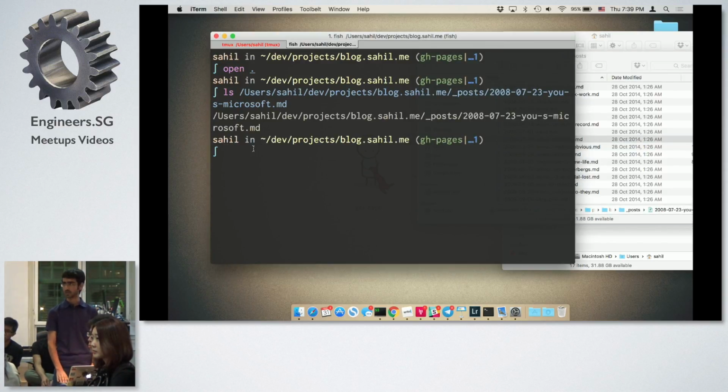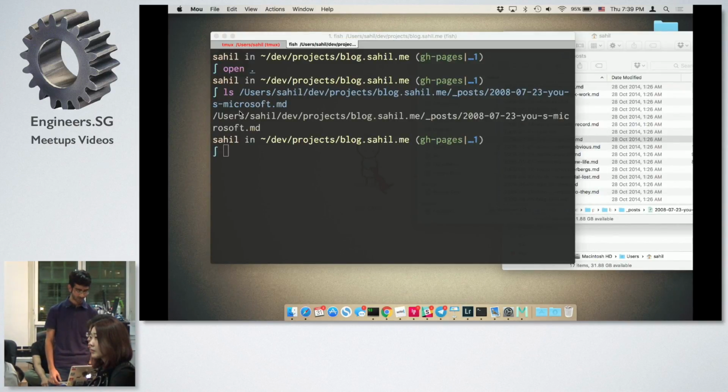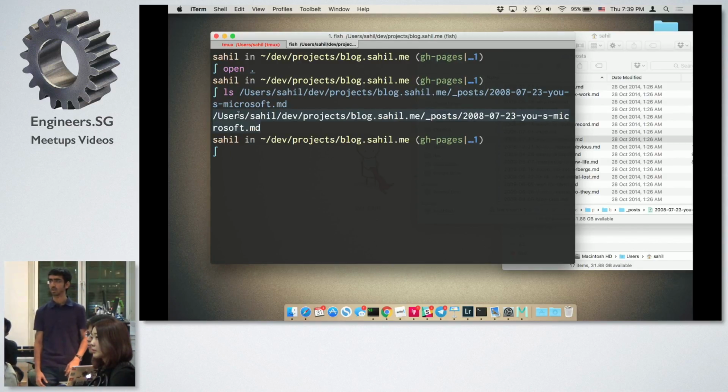Another nice thing in iTerm is that whenever there's a path mentioned on the screen, you can press command and click on it, and it'll open that file for you. So if you command click on a file name in iTerm, it'll open it for you. If you double click on a file name, it'll select the entire file name, which is also pretty useful for copying and pasting.